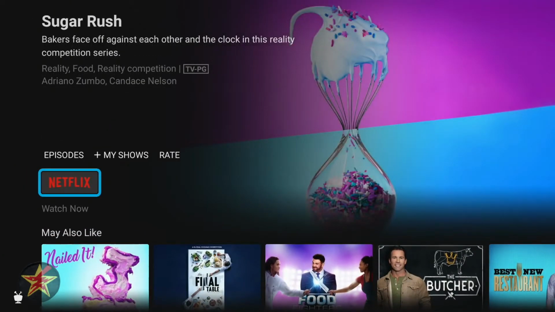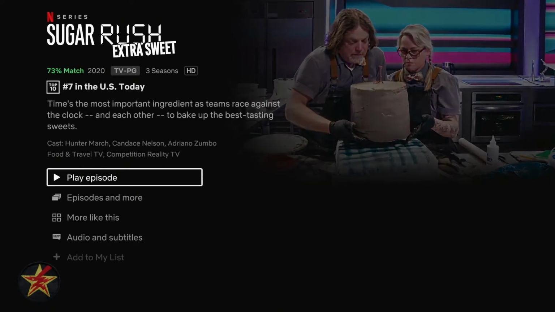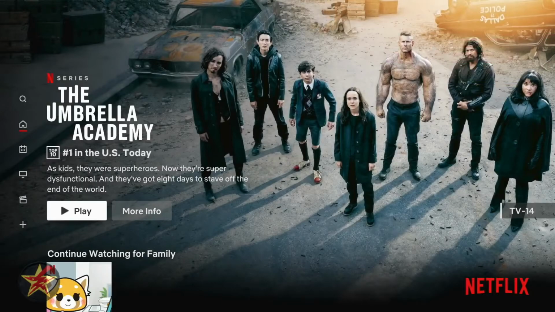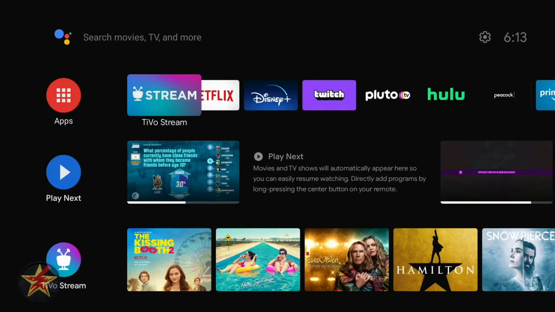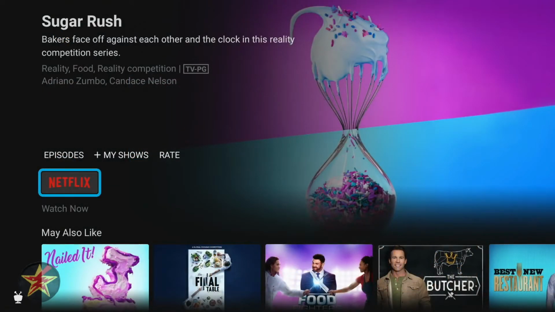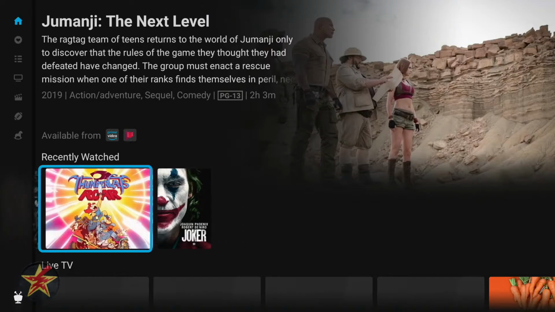So if I select Netflix just to see, not starting it yet, we're going to go back, and I'm going to select Home on my remote, which brings me back to this page. However, if I select the Tivo button, it brings me back to where I was. Now, if we go back here, it's going to make a liar out of me.